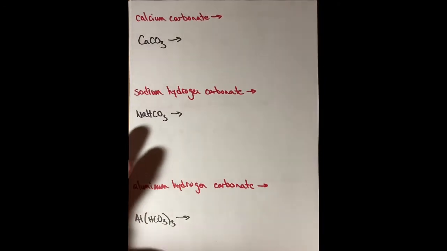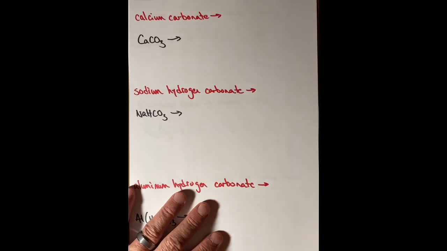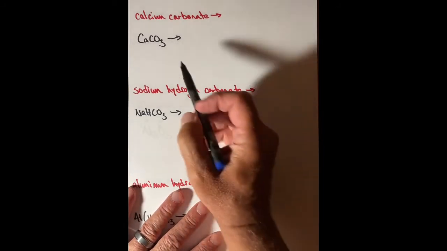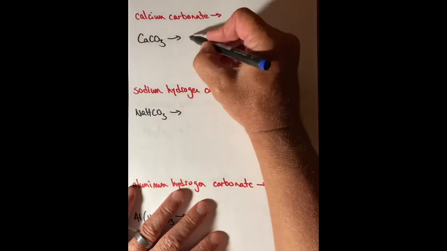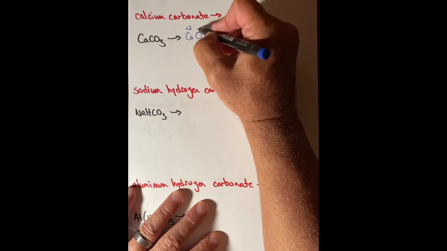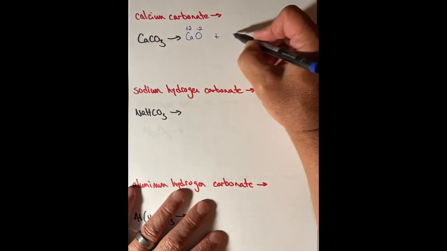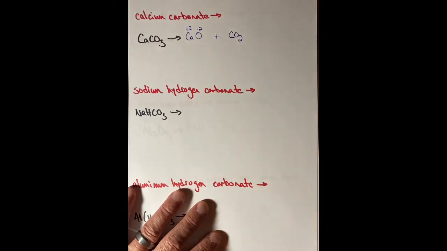Here's a couple other examples. So here's another example of a carbonate. And remember, carbonates produce carbon dioxide and an oxide. Now the oxide is going to be attached to the calcium. Now, whenever you write formulas down, remember symbol, symbol, valence, valence, crisscross. So that would give me CaO, and then I'm also producing carbon dioxide.